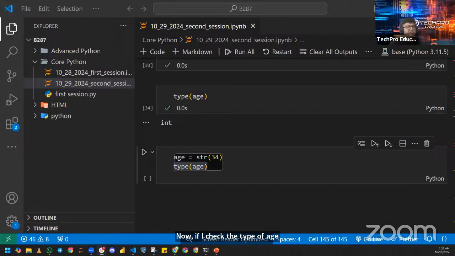Okay, someone says string. Interesting. We have one string. Who says the type of this variable is an integer? Let's see, how many of you think that the value of this variable is an integer? Or how many of you think that it's a string? Let's see.